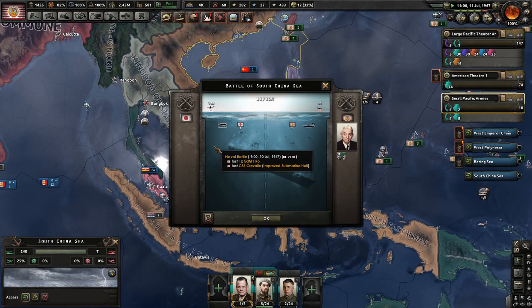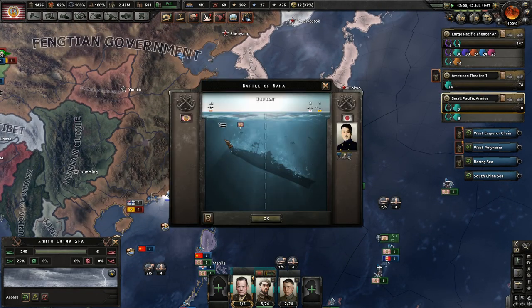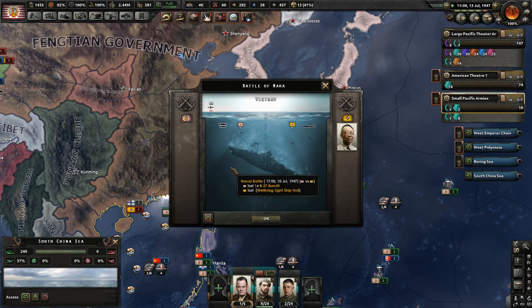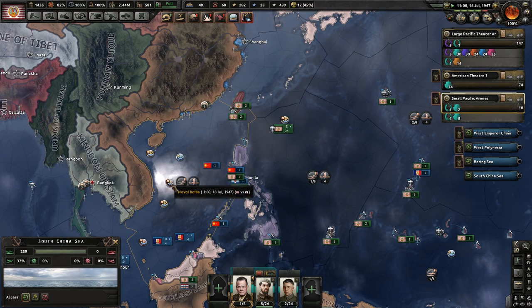Yeah, I mean, just keep blowing up whatever ships you can find. We lost a sub, which is unfortunate, but, you know, they're to be used in that fashion. Lost three planes, lost two planes. Sunk a Chinese ship. Ooh! Sunk another Chinese ship and three enemy planes. Probably lost a couple planes.